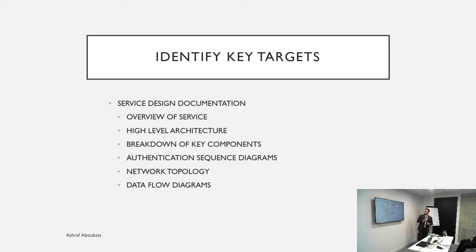Because once you land on the site, you're going to identify your key targets, and you should get some service design documentation, okay? You should expect to get an overview of the service, a high-level architecture, a breakdown of the key components, maybe some authentication sequence diagrams, maybe a network topology, data flow diagrams, etc. The list is endless. The more the better, okay? Because I take a clear box, white box approach, so share as much information as possible so the tester isn't wasting his time trying to figure stuff out, because you're limited on time, and you're just going to pay for it, basically, if you don't share these things.